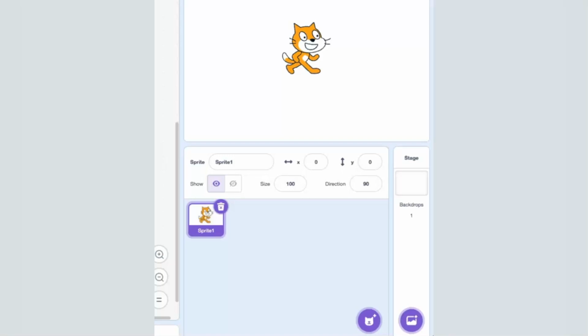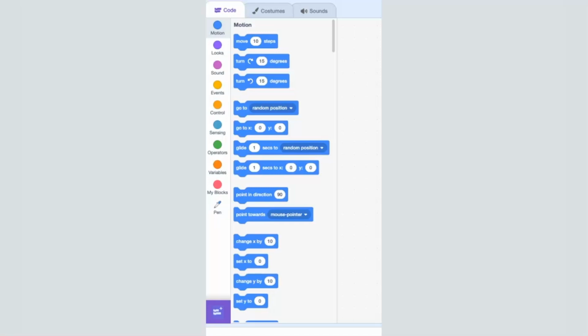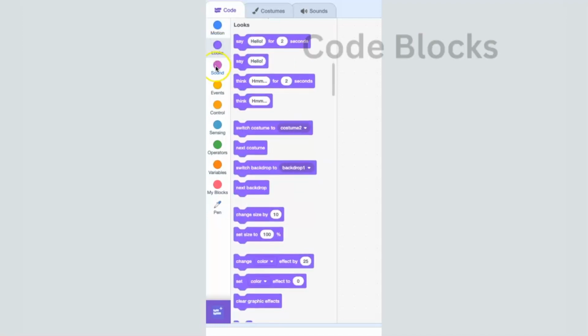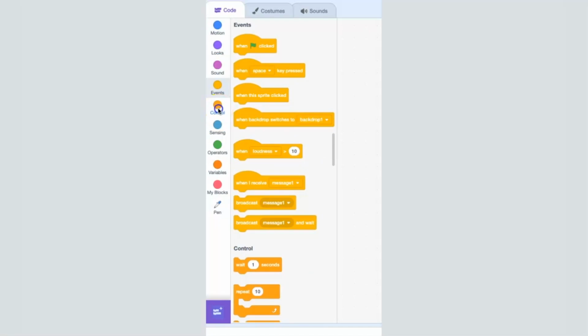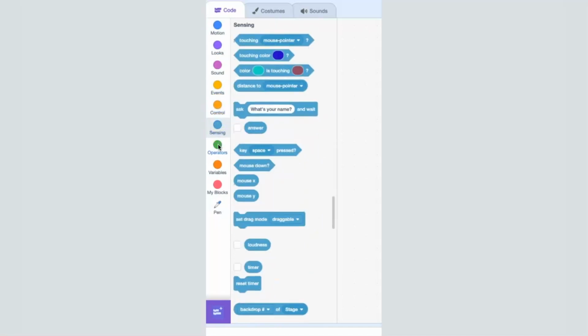So in this area, you can choose from the gallery that Scratch has enlisted for you. You can download images. You can create your own, turn them into a picture file, and then upload them into Scratch. Think of this area on the left-hand side of your workspace as your files. So you have code files, which have different colored blocks for your code, and they're all by different colors to help you keep them organized.